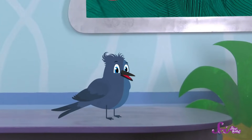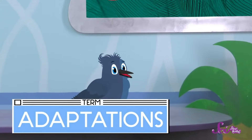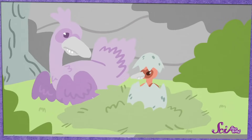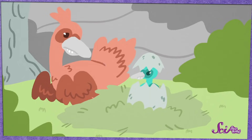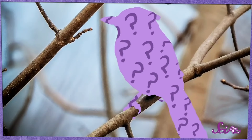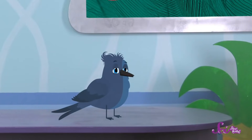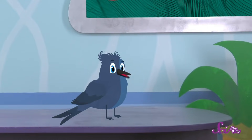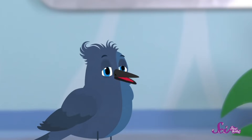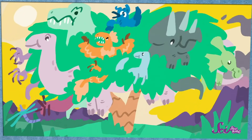But some dinosaurs were clever enough and talented enough to tough it out, because their bodies had just the right adaptations — certain traits that helped them survive these big changes. The dinosaurs that survived had little dinosaur babies. And soon their babies had their own little babies, all the way down the family tree. And the animals that came from them are still living here on earth. We call them birds. That means that birds like me, Dito, are descendants of dinosaurs. And dinosaurs are my ancestors — like my great-great-great-great-great-grandparents.